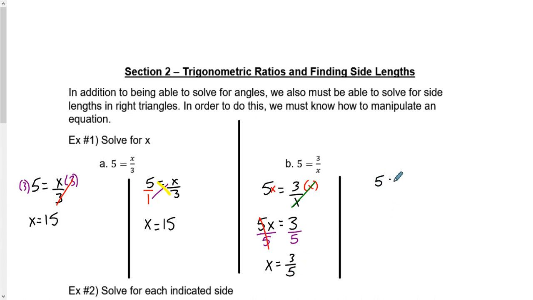Another perfectly viable way of solving a situation like this is to use that same cross multiplication as we had done over here. 5 being the same as 5 over 1. 1 times 3 is 3. 5 multiplied by x is a 5x. And finish off by dividing both sides by a 5. Meaning the 5's cancel off, and our x value is still alone. It still equals 3/5.